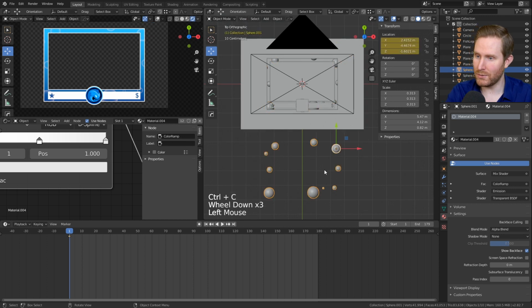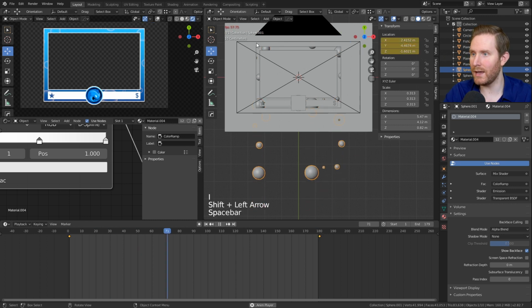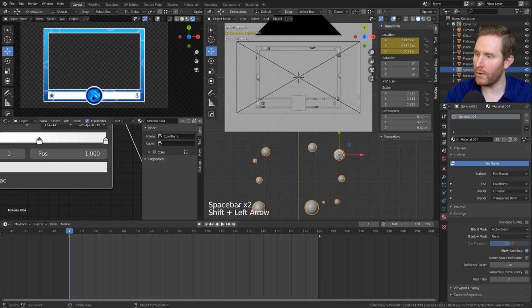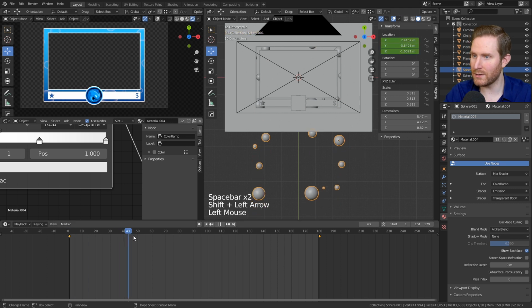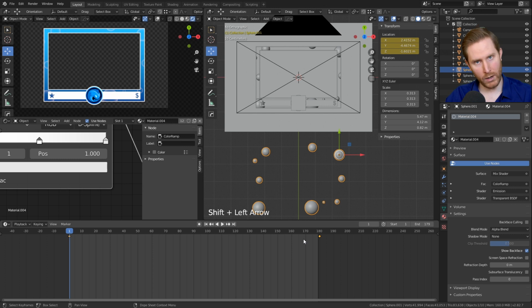So then we're going to go to frame 180, paste that value, right click, or just hover over again and hit I for insert. So now these bubbles animate into the place of those. But you're going to notice that they sort of start slow, get faster, and then slow down again. For this to be looping, we need it to be one continuous movement. Just trust me on this.